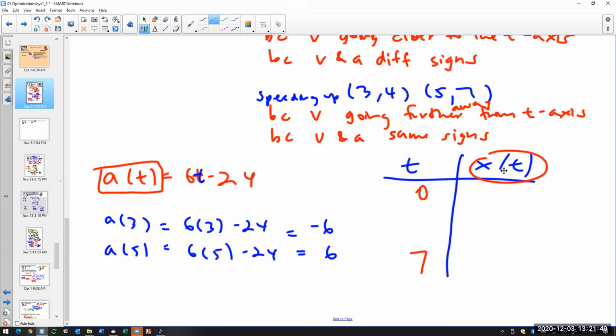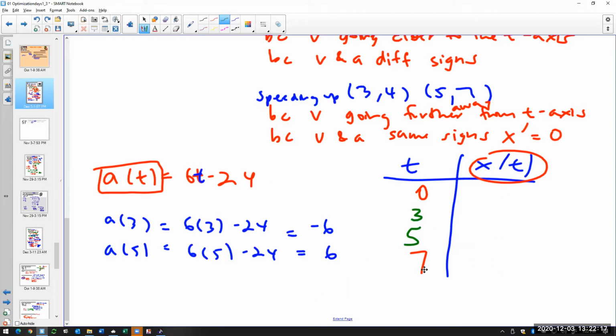So this is x. What am I going to set equal to 0? X prime. You guys good with that? Set equal to 0. So guys, if I set x prime equal to 0, what's another word for x prime? Velocity. So when I set velocity equal to 0, what times did I get? I did that somewhere, I think in part B. 3 and 5. So those are going to be my critical values, or my critical points there. 3 and 5. And then I just need to fill out this side.